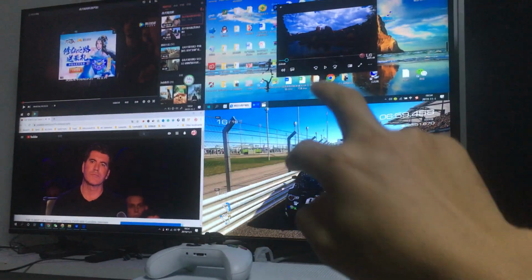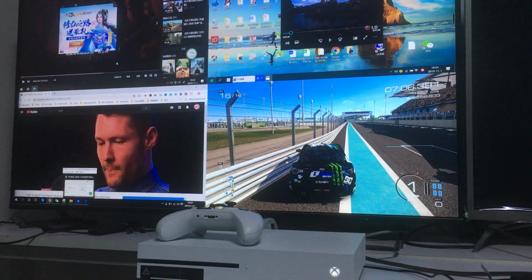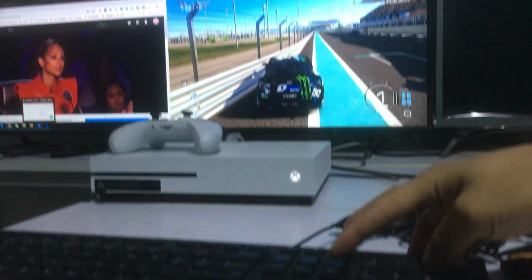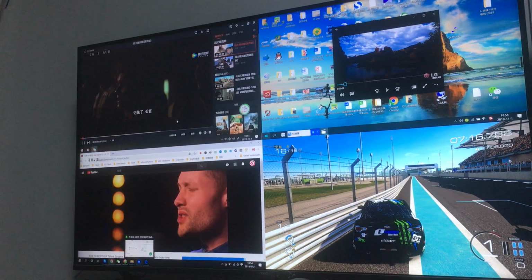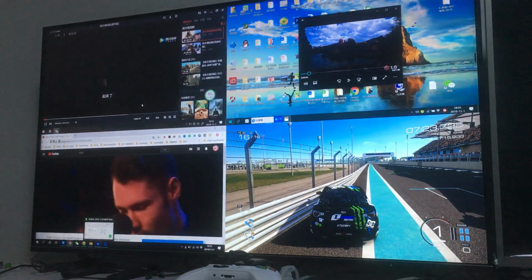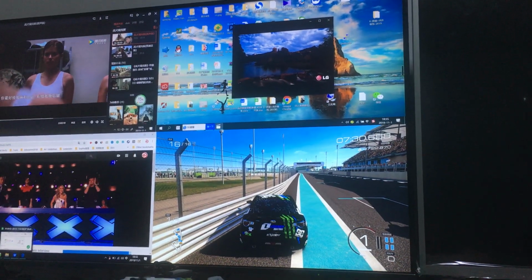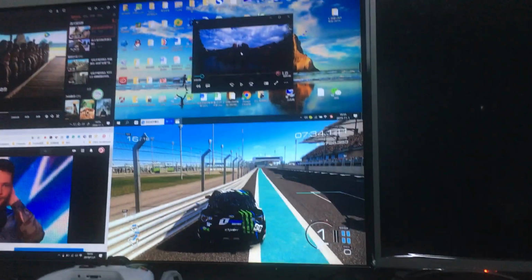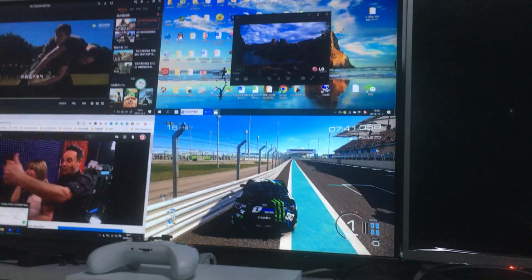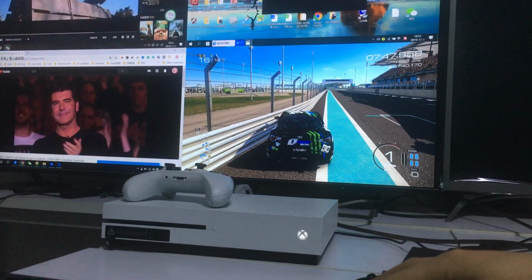Right now we have 4 sources, and if you want to hear the source from the first laptop, we can just press the button. Now the sound is from this source. If you want to hear the sound from the second PC side, we can simply press the button. We play this video, then we can hear the sound. If you want to hear the sound from the third PC side, from the Xbox.